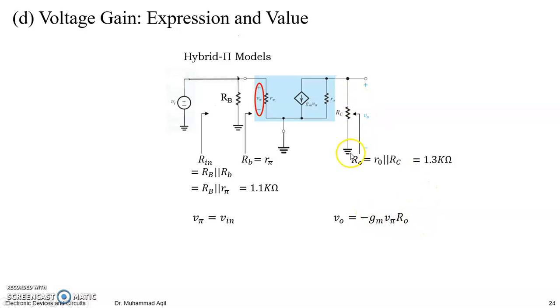But this R naught, think of these two resistances as a single resistance placed here having value R naught, right? You have already found it. This is the current entering terminal and this is the current leaving terminal of this component, right? And you want to write the equation of this terminal, which is the current leaving terminal. So for the current leaving terminal, you should have a negative sign for Ohm's law, right? So V naught is equal to minus Gm V pi times R naught, right?